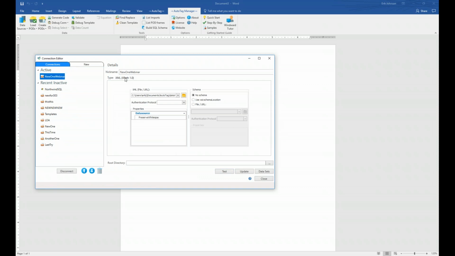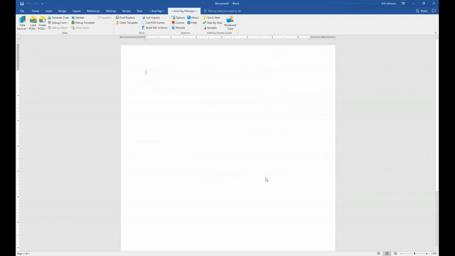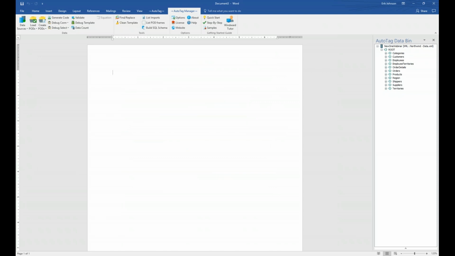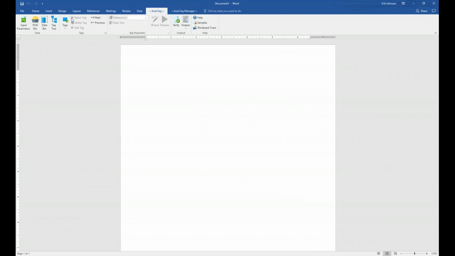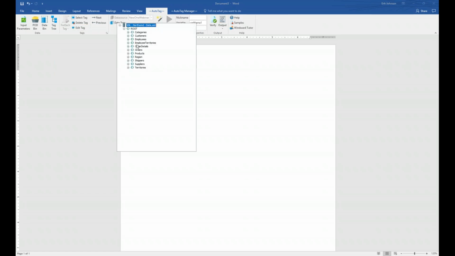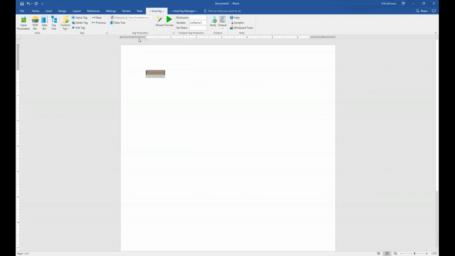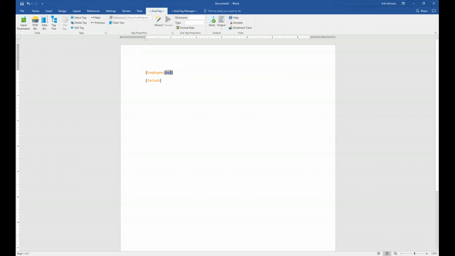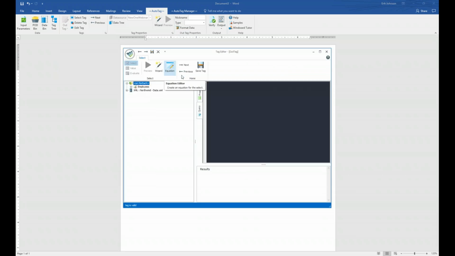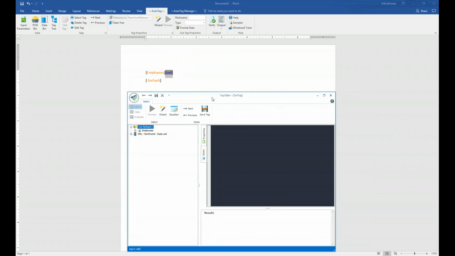Okay, test this. Here it's added, XML. Okay, good. Got an auto tag bin, data bin. Let's go ahead and create a quick ForEach loop. Let's use employees. Let's do an alt tag, and let's do the end ForEach. Let's go ahead and open this up, so I'm double clicking that alt tag that I entered.